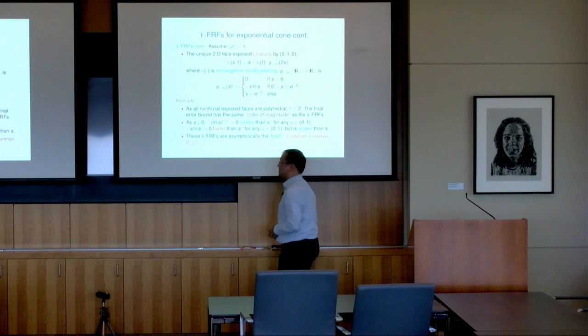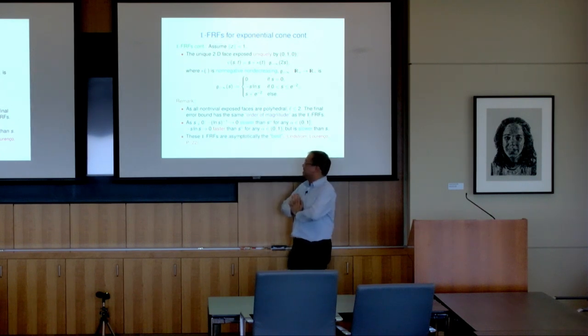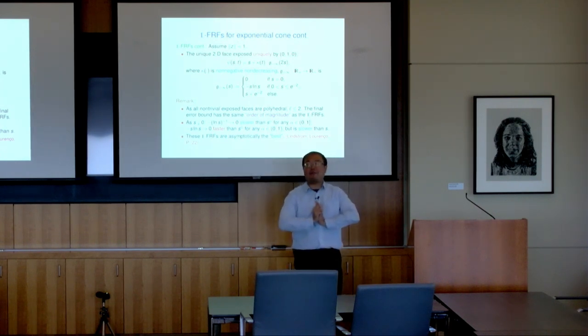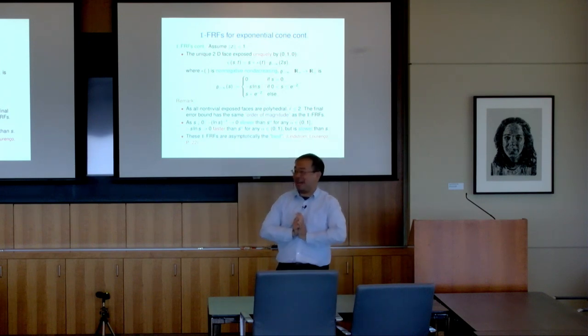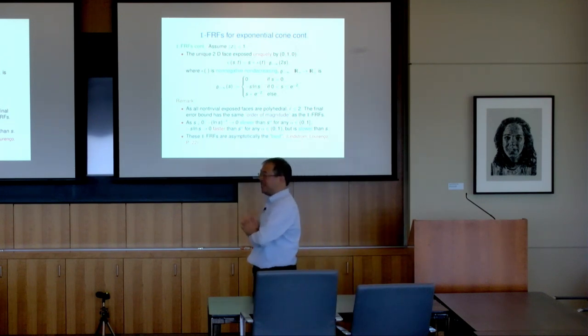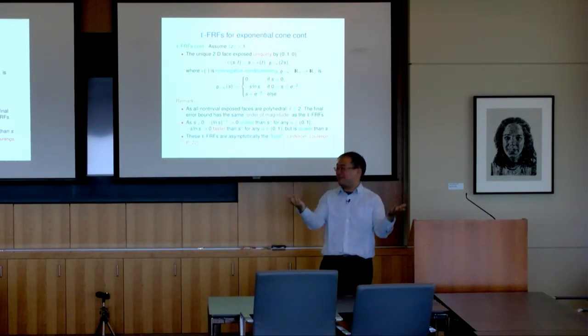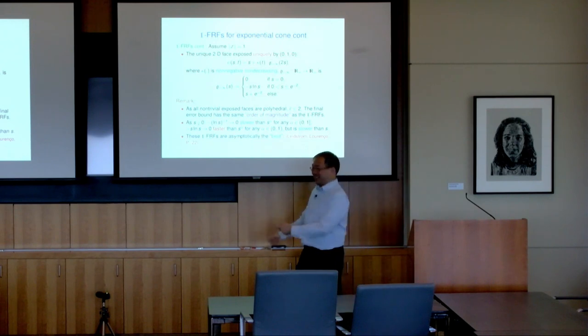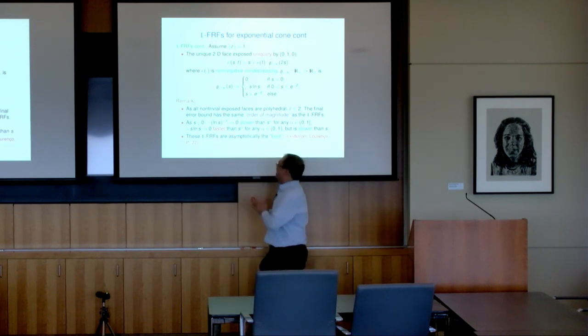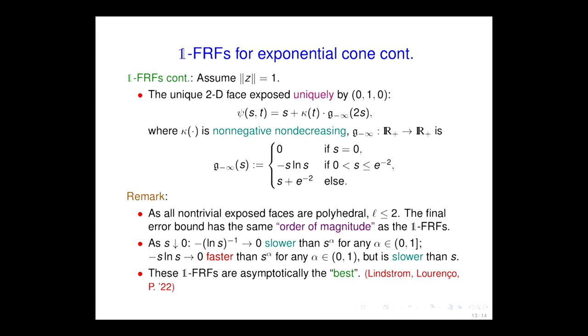Okay, last bullet point. Now, you might be saying that I'm just proving upper bounds, right? So I can just make my right-hand side as large as possible. I put an infinity there, right? And that will always work, right? And then you have been sitting here for 15 minutes, right? No. We can actually show that these functions are asymptotically the best in the sense that we have constructed sequences so that if you throw in both sides of the inequality, they go to 0 in the same order of magnitude. Okay. So they are tight in some sense.